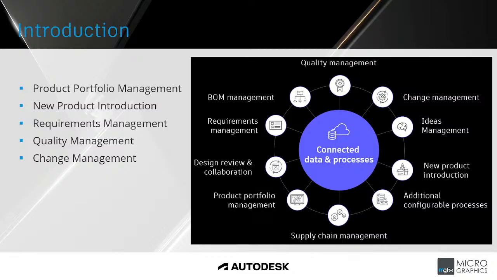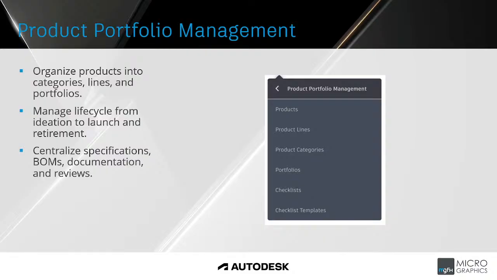Just to have a quick highlight on the right-hand side here in the image as well, we'll see that there are various features, or as Autodesk terms them, templates, for Fusion Manage. And each of these templates here on the right-hand side are customizable so that you can set up the processes within each of those areas. So let's have a look at the first area, product portfolio management.